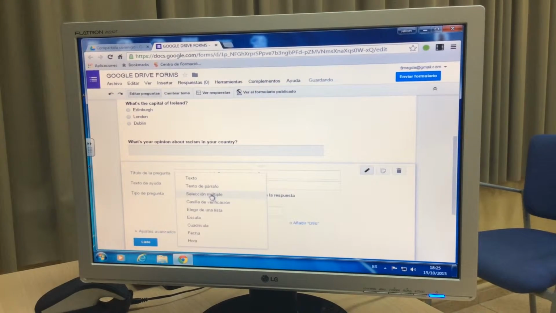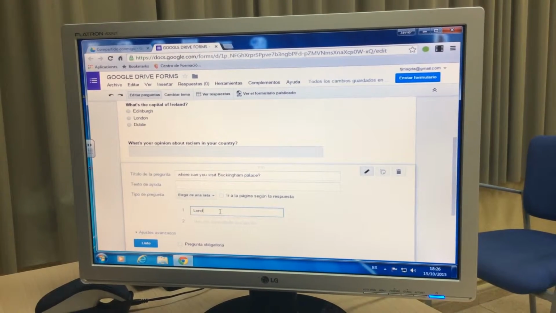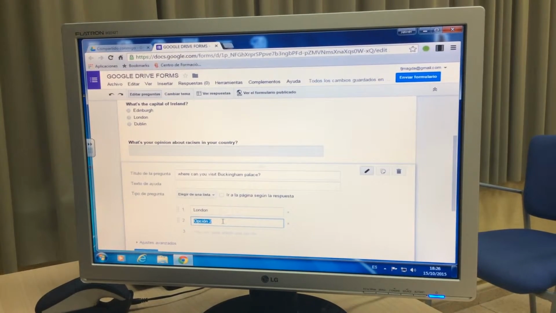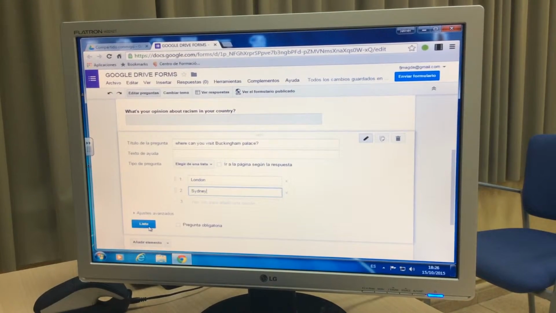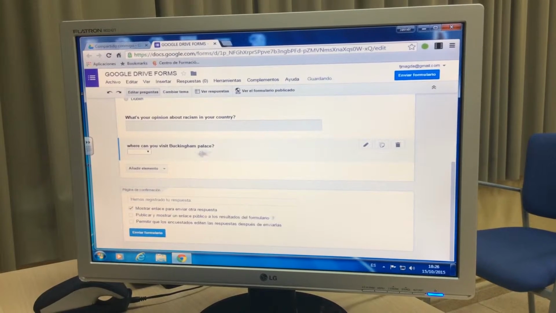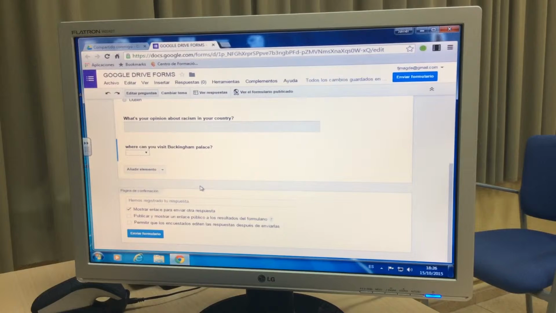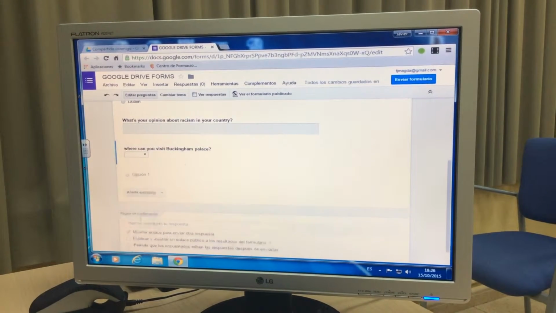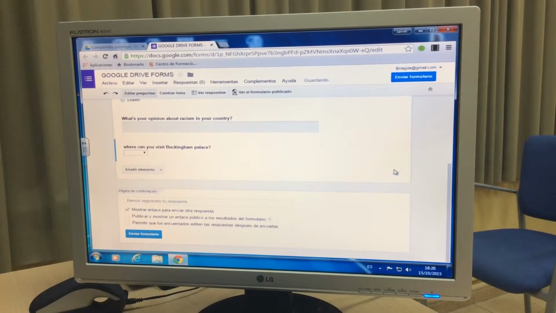And it says, for example, instead of multiple choice, to choose from a list. Okay, for example, and option A could be London. Option B could be Sydney. Okay, different options, no? List. Okay, and as you can see, in this case, what they have to do is to click here and see the different options. Okay, good. For example, I have committed a mistake here, so we just take it off.